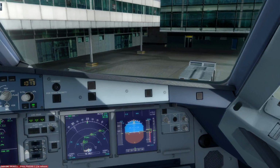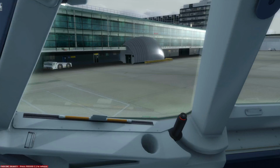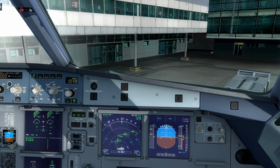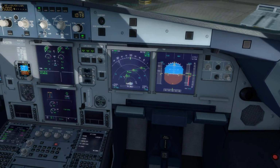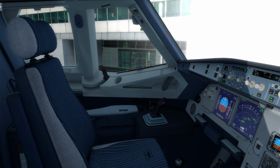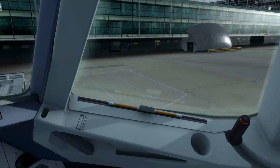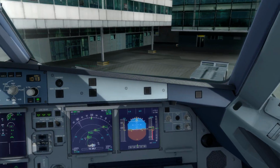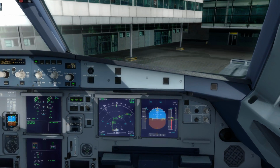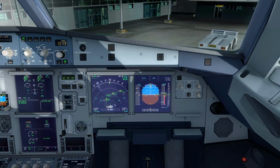Facing west. Okay. So let's put that. Okay, no, we'll just do it manually. So, yeah, okay, right. Parking brake released. Stop. Begin the pushback. Engine 1, you ready? Wait, not yet. Pushback first. Yeah, I know, but you can do it during pushback. Yeah, we started pushing back. No, do you want me to do it? Yeah, I think you have to. Right, pushing back. Okay, start engine one. Engine 1 on, check.